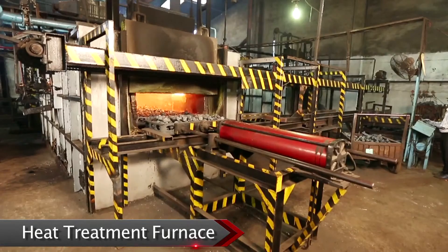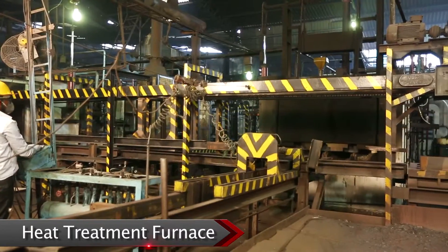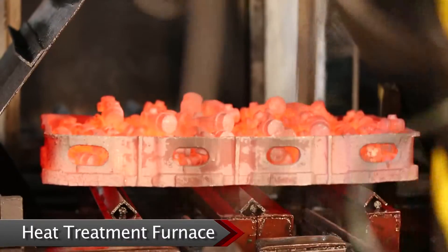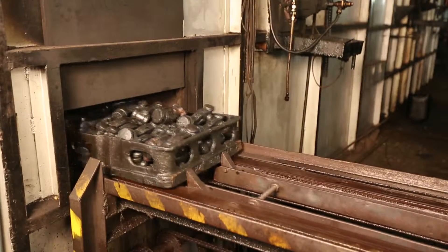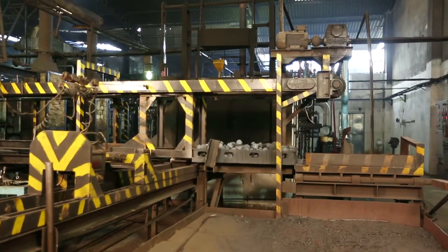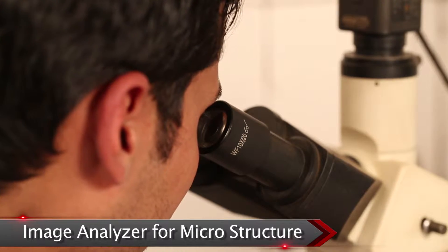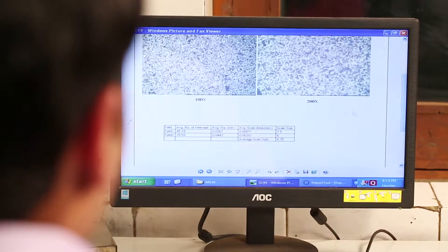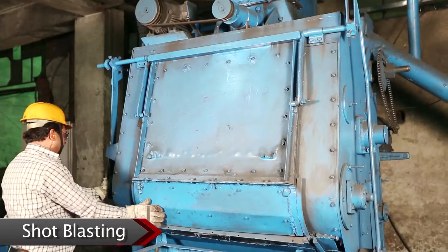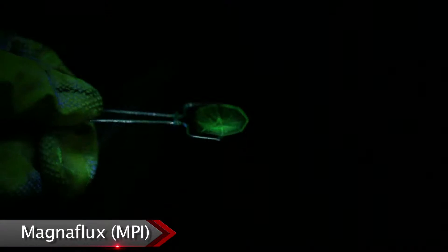Our isothermal annealing furnace is equipped with hardening and tempering facility with oil and polymer quenching. The metallurgical lab is equipped with an image analyzer and hardness testing to check the microstructure and hardness of components. Forged components are cleaned by automatic shot blasting machine, fettled, and inspected 100% through Magna Flux crack detecting machine.